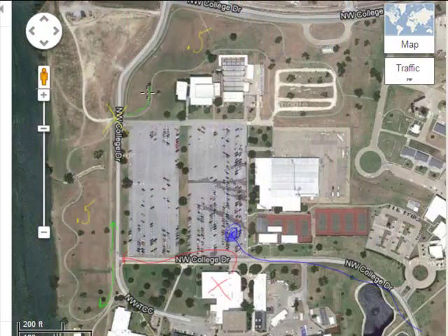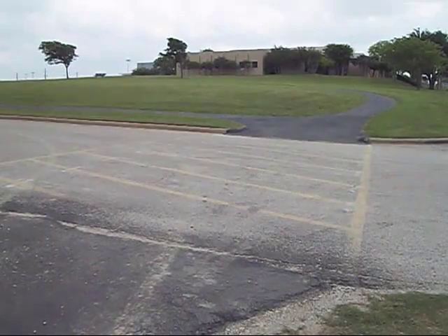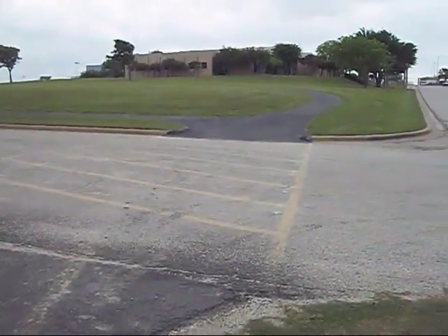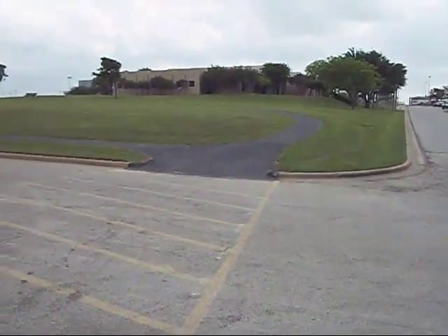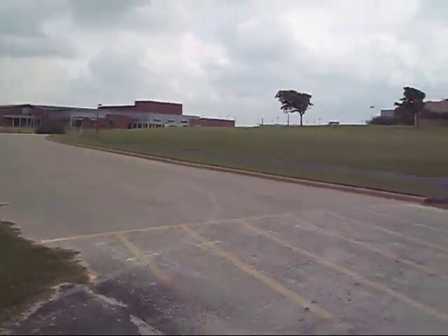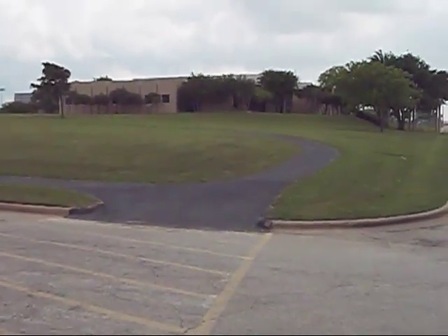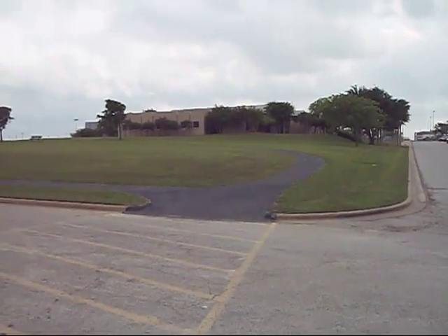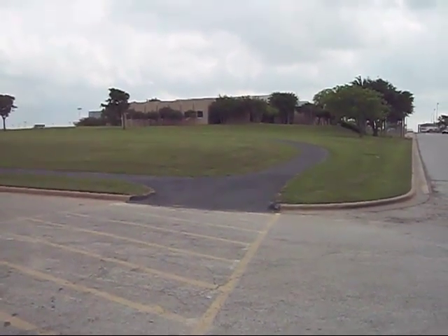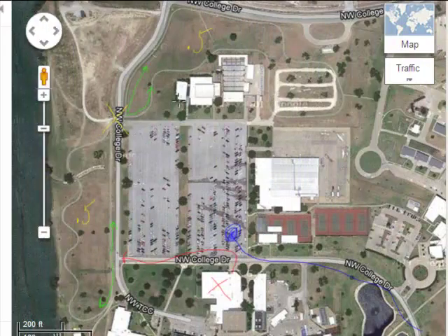Once you get to the cross of the figure eight, you'll again have a decision to make. You can either head to the right, which is up by the police barracks, or you can head down towards the left, which is the Eagle Mountain Saginaw side. If there are other people using the trail, just remember trail etiquette and pass on the right. Notify somebody if you're coming up behind them. It is a loop, so either way you'll come back to the same position you started. Some sections are a little more downhill on the way down, and some are uphill on the way back — after a couple laps you'll figure out which way you like better.